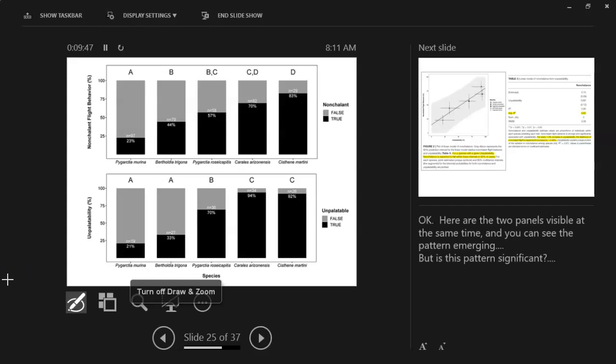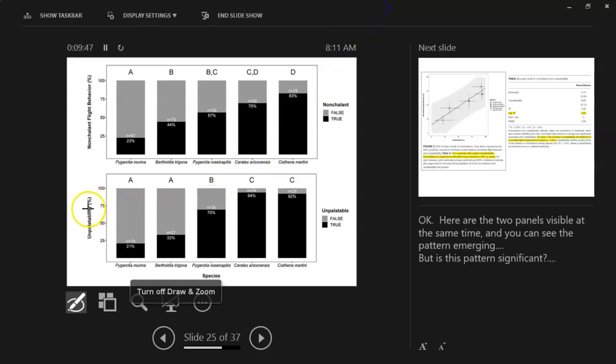Okay, let's get out of the weeds here for a moment and look at the big picture with regard to the study and its outcomes. What the researchers establish with this figure is that there's variation across species in whether or not they show nonchalant flight. We've got some significant differences there. And there are significant differences in the palatability of species. We have some that are much more palatable, like the one on the far left, and others that are much less palatable to bats, like the two on the far right, and then some at various levels in between.